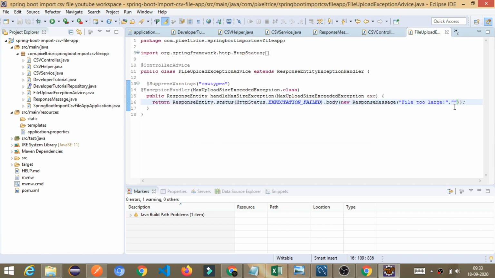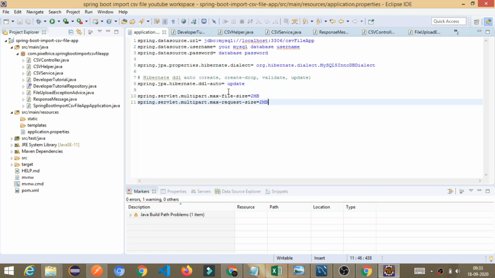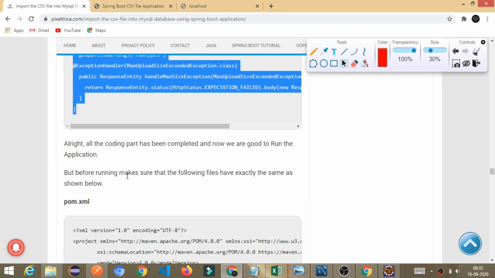Now I have passed an empty string here, and the error is gone. So this class is responsible for handling the exception that comes when the file size is exceeded as mentioned in the application.properties.